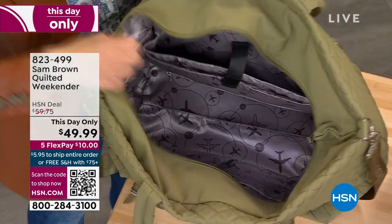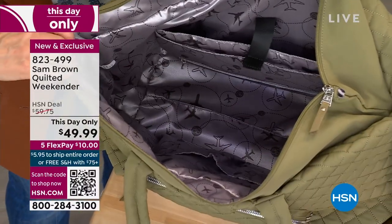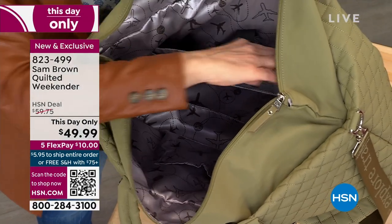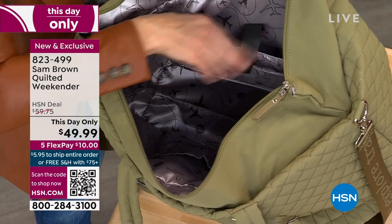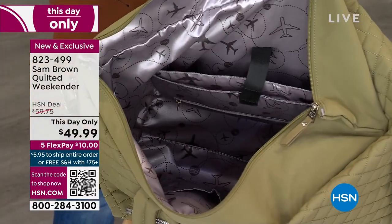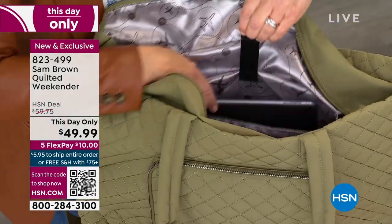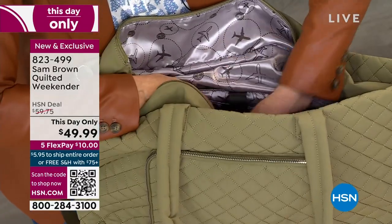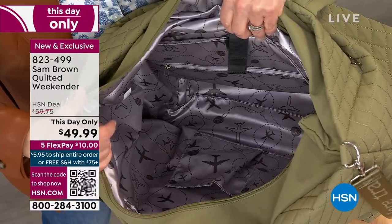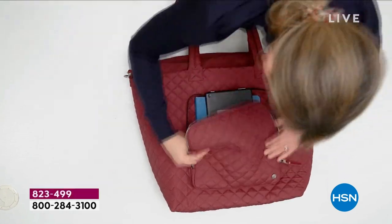Now look inside — look at that great organization. So usually these tote bags are just a big bag with no organization whatsoever. I like to have a lot of organization. So in here you have two padded sleeves — one is big enough for a 13-inch laptop, this other one is big enough for an iPad and e-reader. There's a nice little strap to keep things nice and stable and secure. And we can even fit the packing cubes in there. So I'm going to grab a couple of packing cubes for you. How many do you want? I'll take all three.